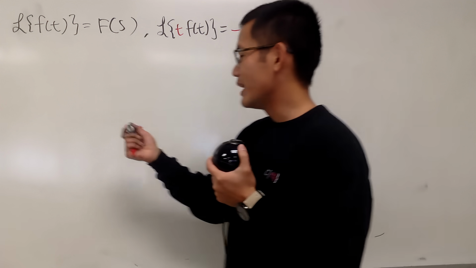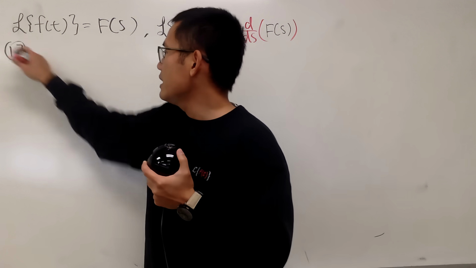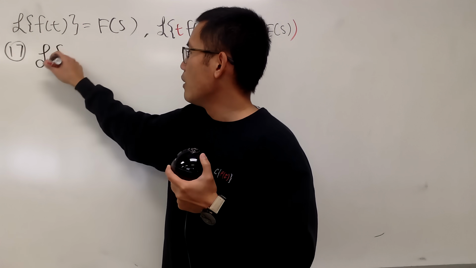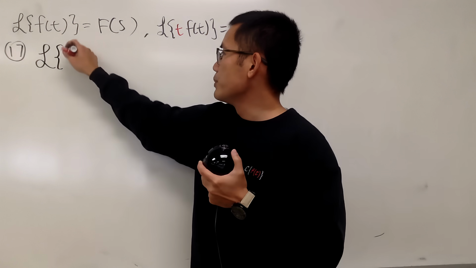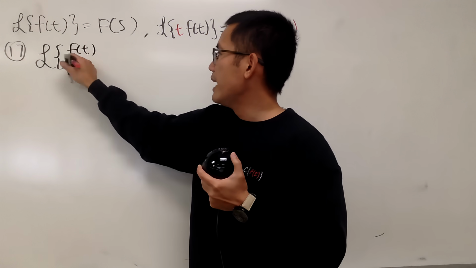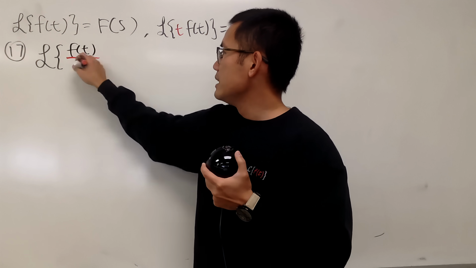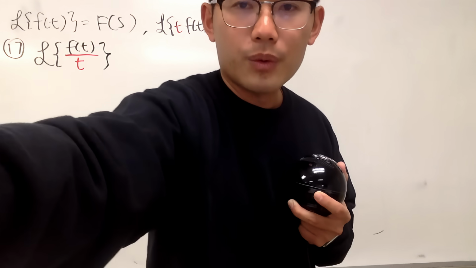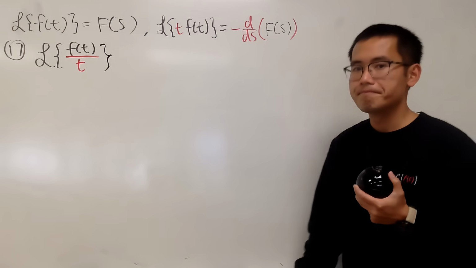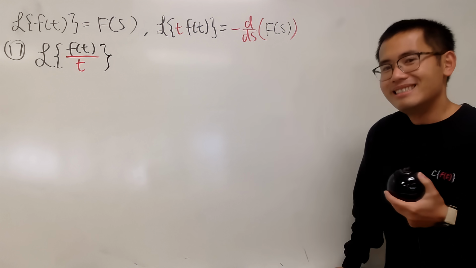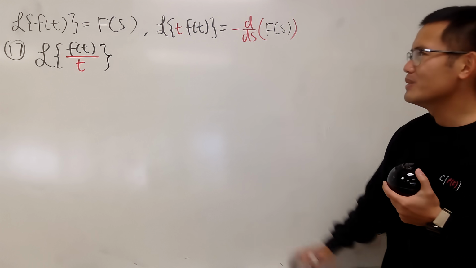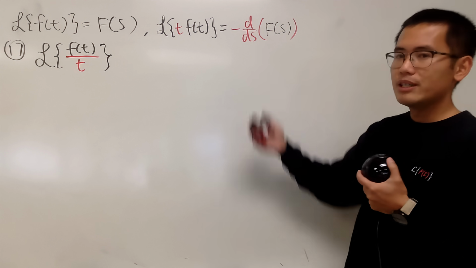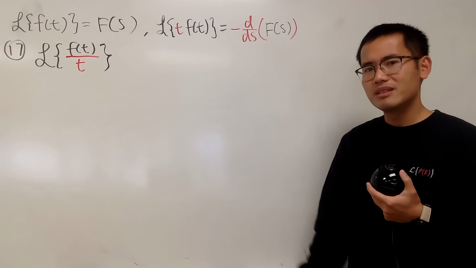So let's go ahead and do calculation number 17. Here is the question. What's the Laplace transform of f of t, let me put it down on the top, and then we divide it by t instead. Yeah? So what will we get if we do like that? Well, this is like t to the -1 power. It's just that you do the integral, huh?